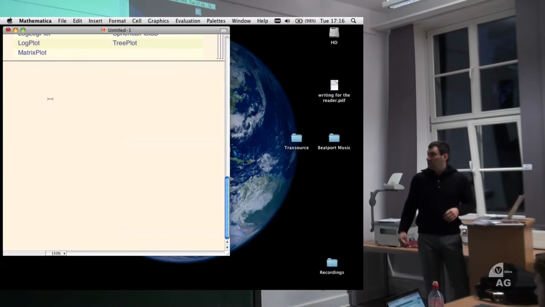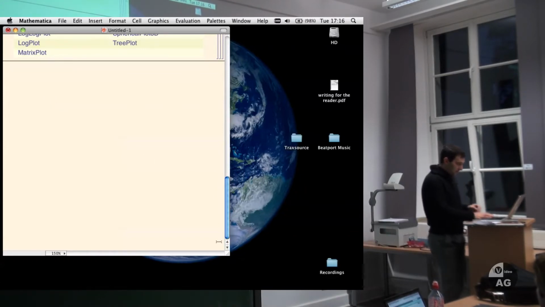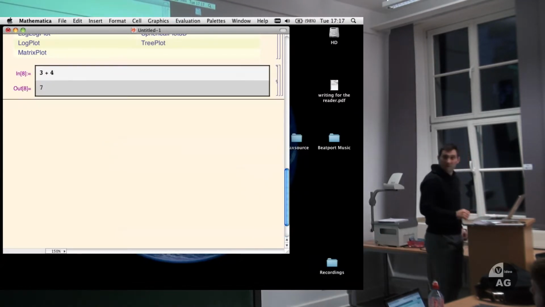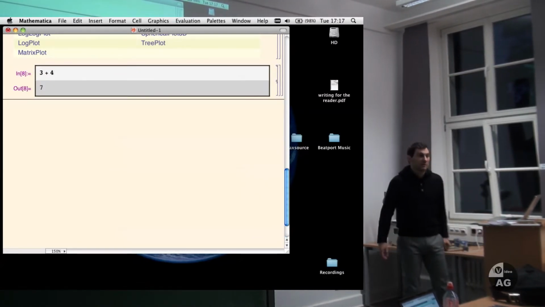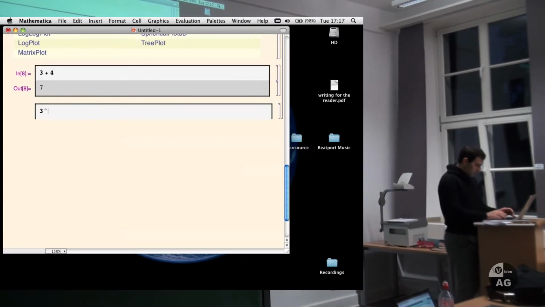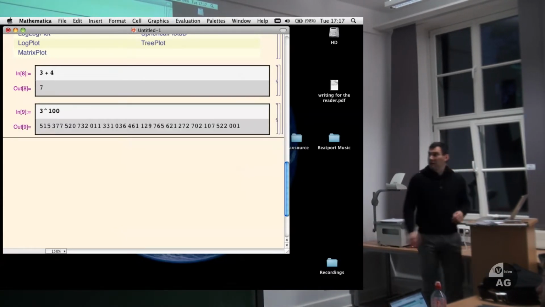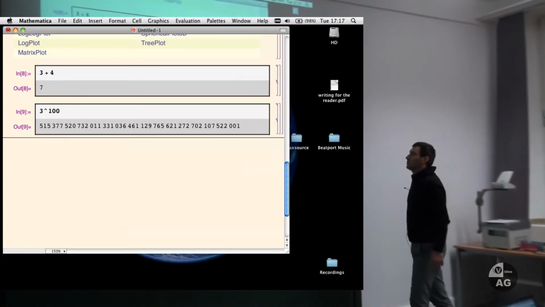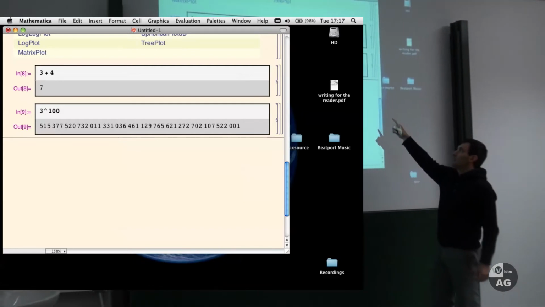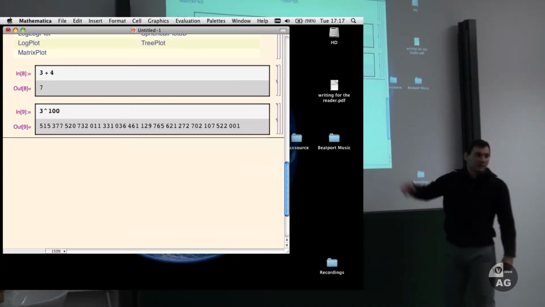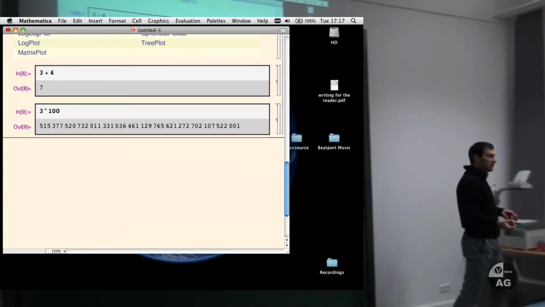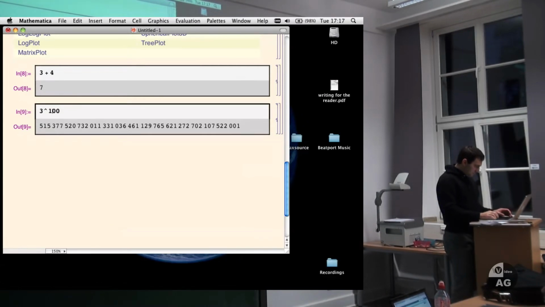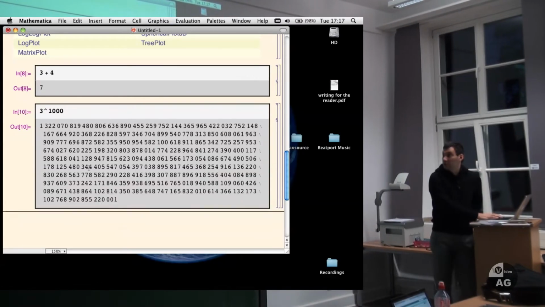Now let's see what Mathematica does. Mathematica is a very powerful calculator. So it can do stuff like this. So it knows the standard operations. You can do stuff like this. Now you see that immediately we go into a realm that we were not used to. We have a really long number, and Mathematica tells you every single digit of it. If you think that that's not long enough, we can go to something much longer.